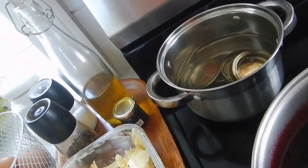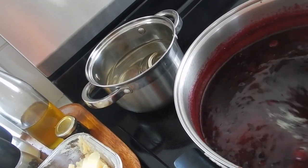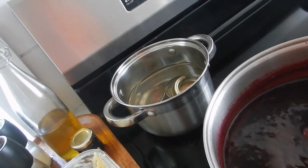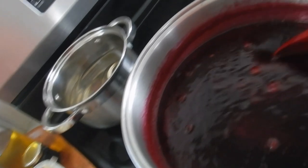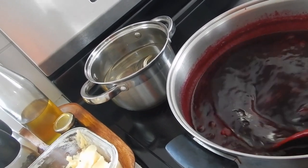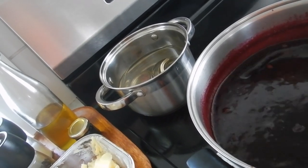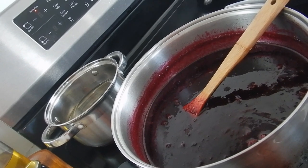Okay, that's 1 minute. Turn off the timer, turn off the stove. And I keep stirring it for a little bit to cool it down. There's literally no foam, which is good, so I don't have to be scooping the foam off. But if you can, you can skim it off with a stainless steel spoon and put it in a little bowl. You can have it on your toast in the afternoon or whatever. If doing fresh, you can eat the foam. It's just blueberry foam. Okay, I'm just going to let that cool down for a bit, and then I'll show you how I bottle it.